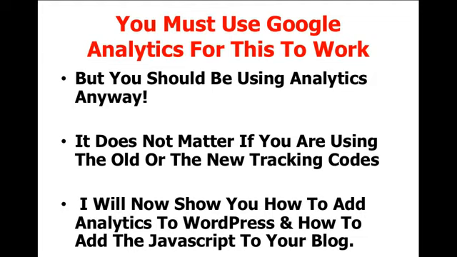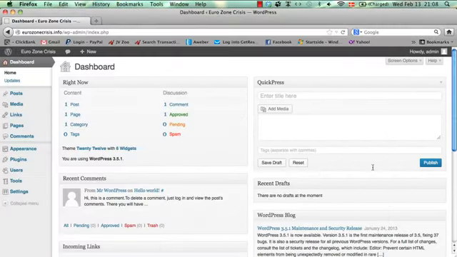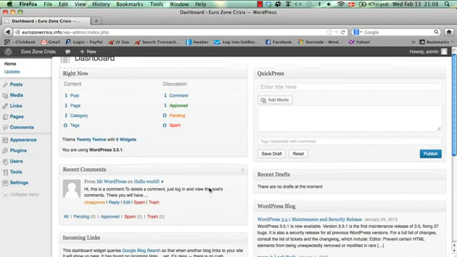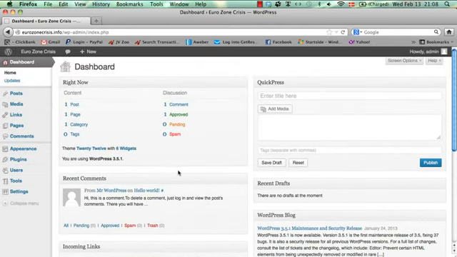And what I'll do now is show you how to add analytics to a WordPress blog and how to add the magic JavaScript to your blog as well. And in order to do that, I'm going to leave the slides here and go into my own blog. And this is a test blog I'm setting up here. I haven't done anything on this. I actually just installed WordPress. As you can see, it still has the Mr. WordPress Hello World post down there. But that doesn't matter for what we're going to do now.